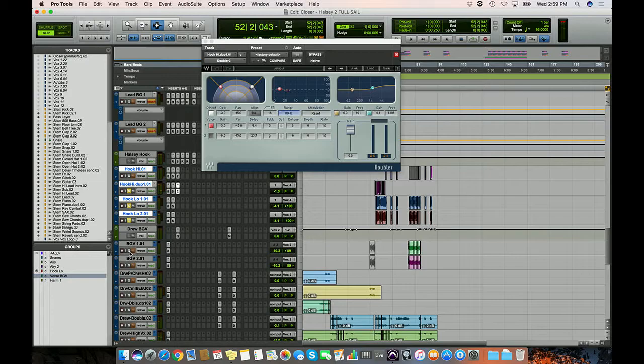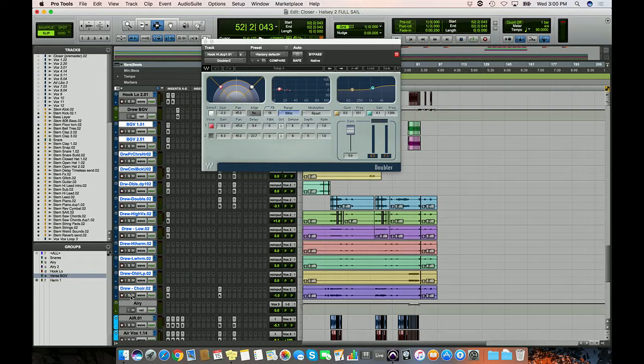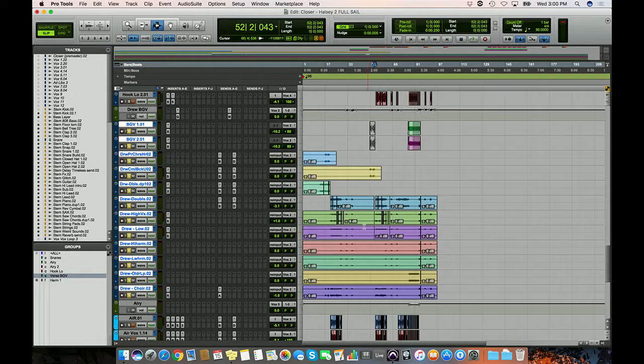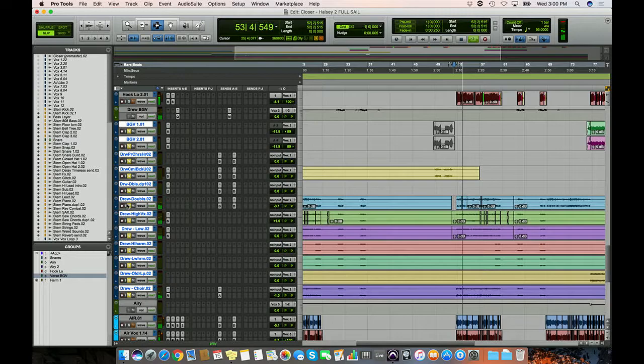And then Drew has a bunch of background vocals here. I'll just play those as a group. I've done some individual things on all of them, some EQ, some compression, a little auto-tune. This has a de-esser on it, but at the end of the day, you get a background vocal stack. So that's Drew. That's something where we did some pitching and whatnot. He actually sent me that as a stem. Then we have the low, which is just pitched.